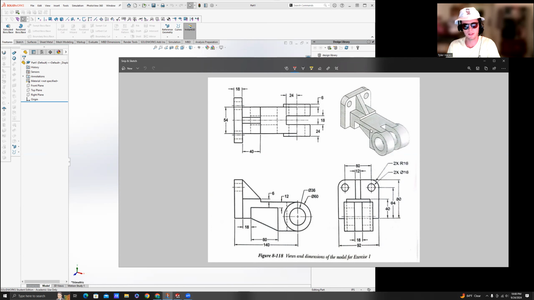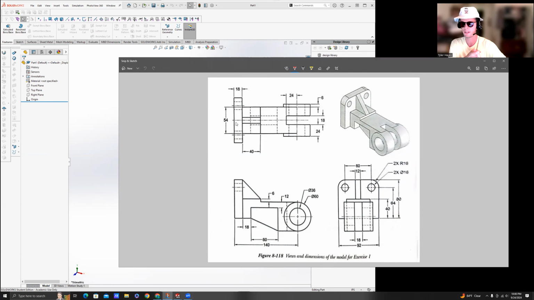I'm seeing the part appears to be symmetrical. We have some asymmetry with the dimensioning right here, but we'll get into that later. So I'm thinking I'll either do a lot of mid-plane extrudes or mirror some features, probably a combination of both, because it's going to take a few features to get this thing going. But that's the thought process I go through as I look at this part, trying to figure out how I go about making it.